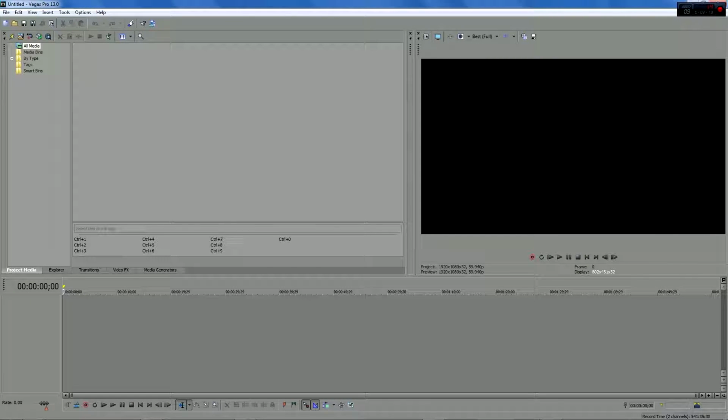Now pretty much that I already set the project, so you could tell that you had done it correctly when it says project and preview right here in the bottom, 1920 by 1080, and it should say how many frame rate or how much you selected.